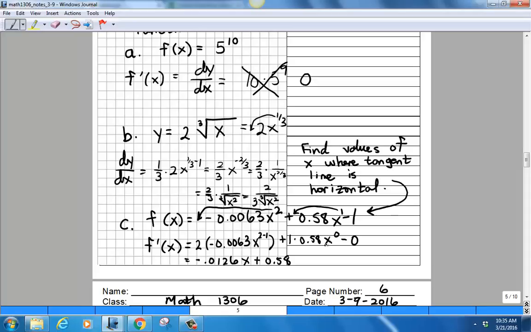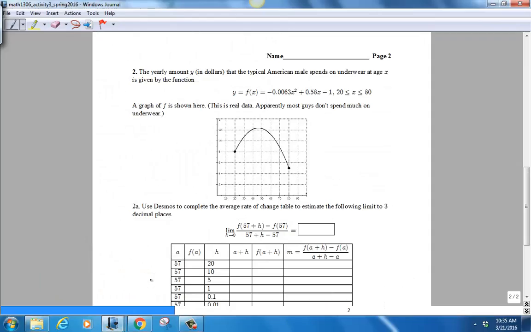All right, now I have a problem in the margin notes here. Okay, it says find the value for this particular function. Find the values of x where the tangent line to the curve is going to be horizontal. The reason I'm interested in doing that is, let's remind ourselves, here is the graph of that function. Okay, there's the graph of that function.